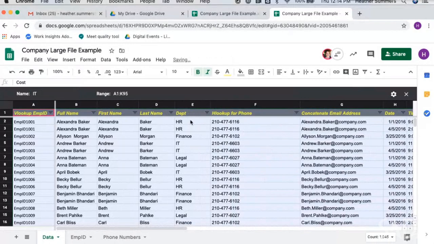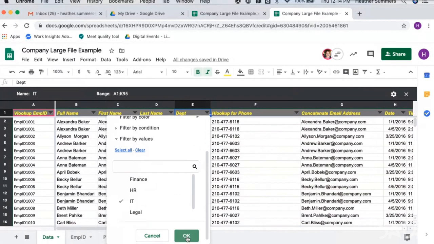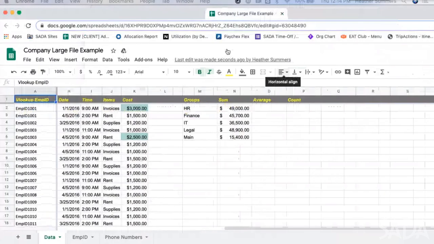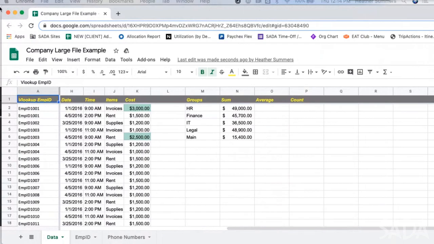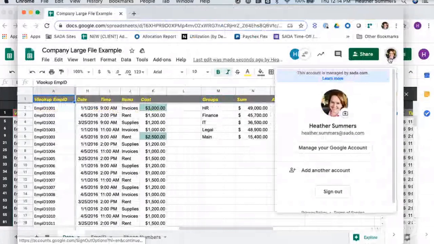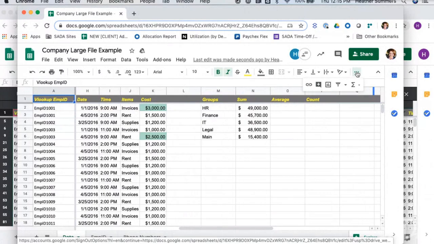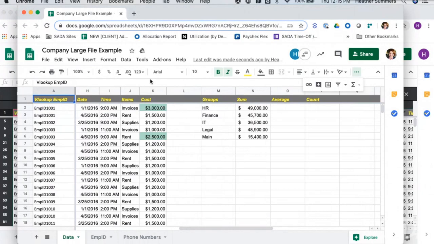I'm going to clear this filter, go to IT, and this will be my IT filter. Now, I'm going to show you again my beautiful SADA account. And you can see on this view in my SADA account, and I'll show you my little SADA name over here, see, you can see that I don't see that filter, either one. But if I did want to access them, I can. Here on my little filter, I can go to either of those views. And also under data, I can go to either of those filters.